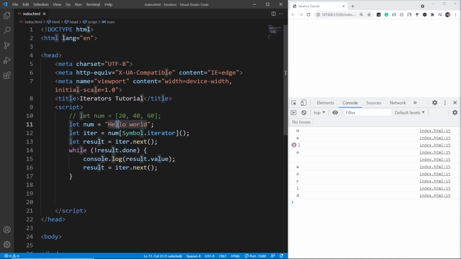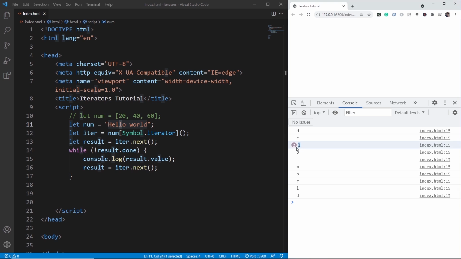So if I save this file, you can see in my console it prints all the characters, and you can see it prints 2 here because after L we need another L character for hello world. That's why it skipped 1 character, so we can print 1 by 1 character from our string, and it also counts space. So in that way we can use the iterator function with a string.